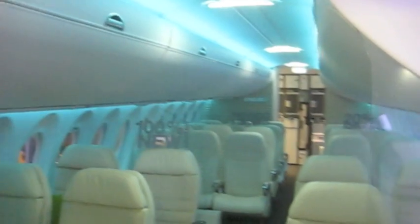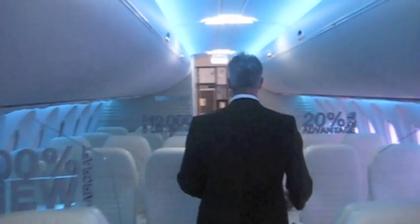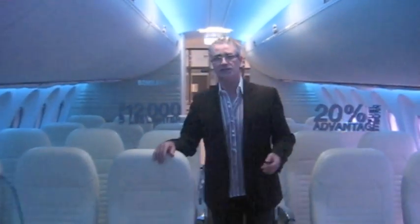Let's take a walk down through the cabin. You'll see we're displaying our mood lighting — again, this is a standard feature of most aircraft now, it's an optional feature here — but it adds a lot of atmosphere to the cabin. We just walked through the business class section with the extra-wide seats.